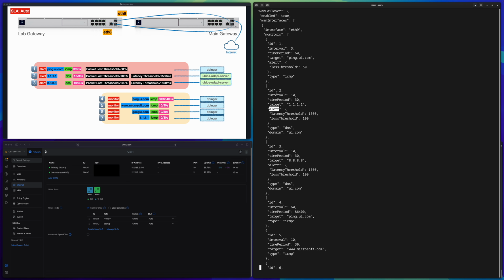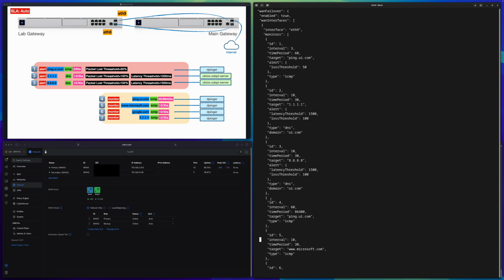So this is the second monitor. Move on to the third monitor. This one is another DNS. DNS is really important to Ubiquiti because by default, the system only has 3 default alerting monitors, and 2 of them are about DNS. This time, the DNS server is 8.8.8.8. So the only difference between the third and the second monitor is the DNS server.